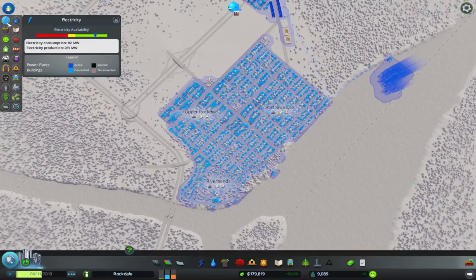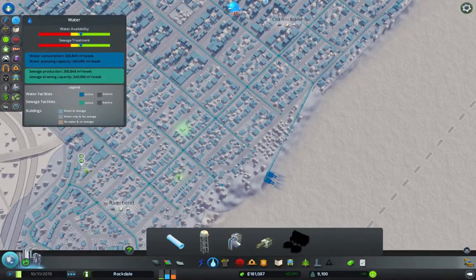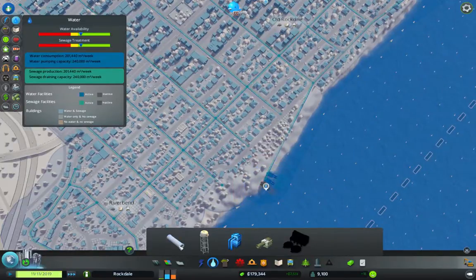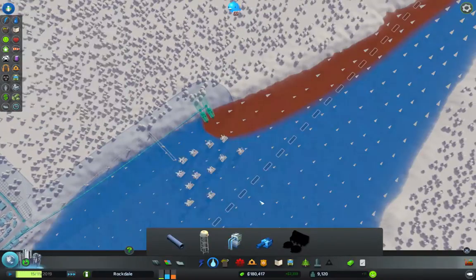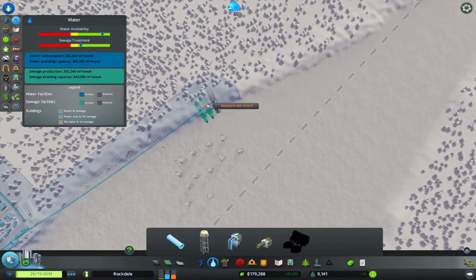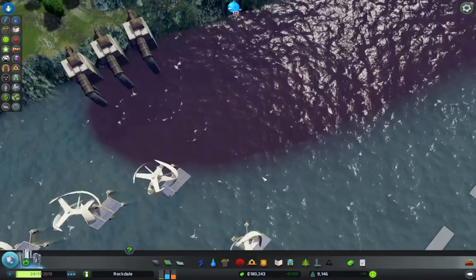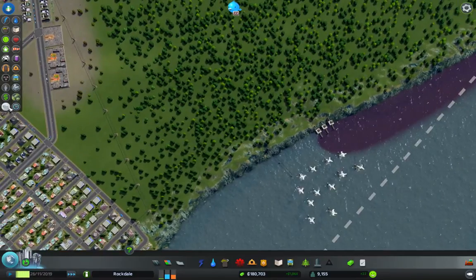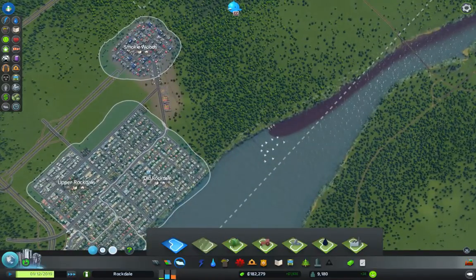I should check on the services here. Power's doing okay. Okay, water's getting iffy, so I should expand that before it's a problem. Okay, that's intake. The color's actually better too. And the outflow. What's this? Oh, I've got some bits there that don't fit into a district.